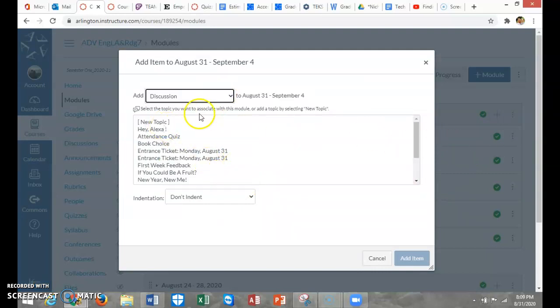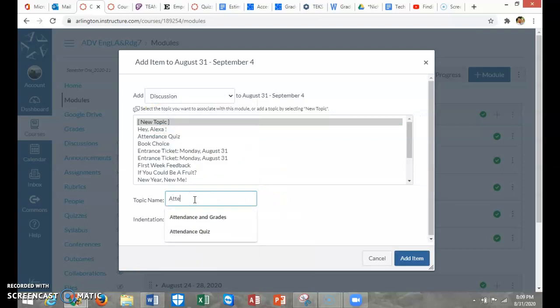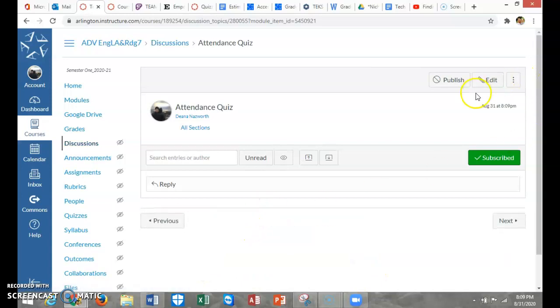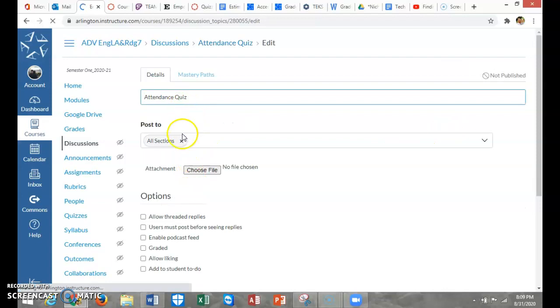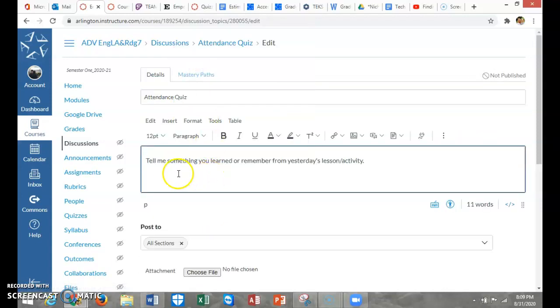I like to build it from the module if possible, because then I don't have to move anything in. So it's right there. I'm going to go in. I'm going to edit it. Then I'm going to actually type in the question. And because this is not the first attempt at making that video, I will confess I already had it copied.